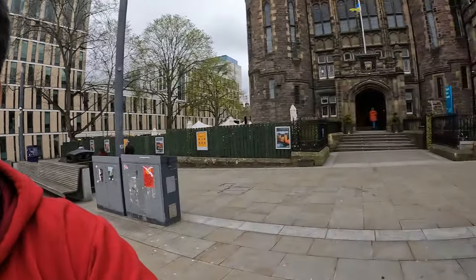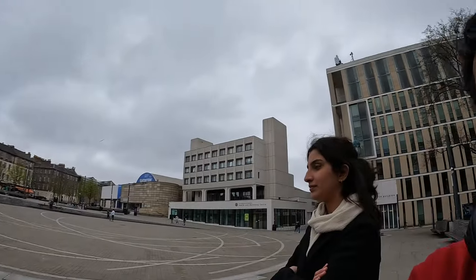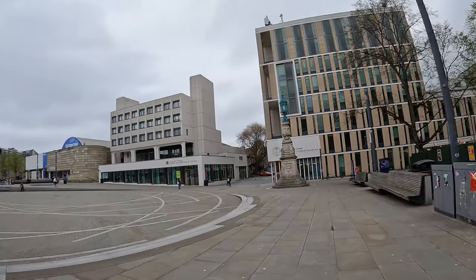A lot of events are also organized here, so you can come for many activities. And this is McEwan Hall — this is where graduation ceremonies, welcome ceremonies, and open days take place. Because of COVID restrictions that didn't happen when I came, but I'm looking forward to the graduation ceremony that will happen here.